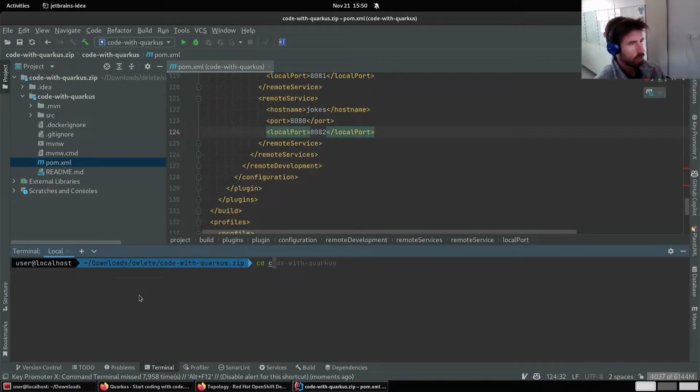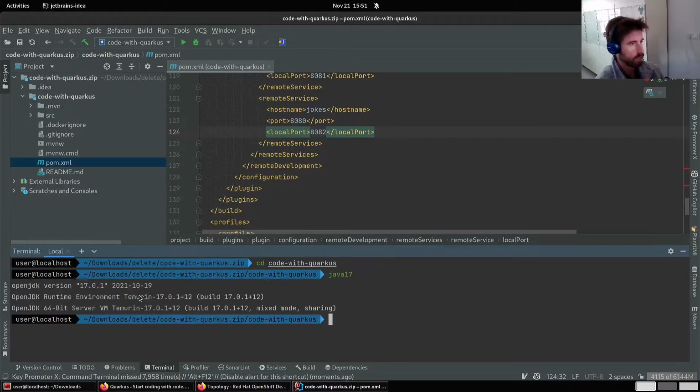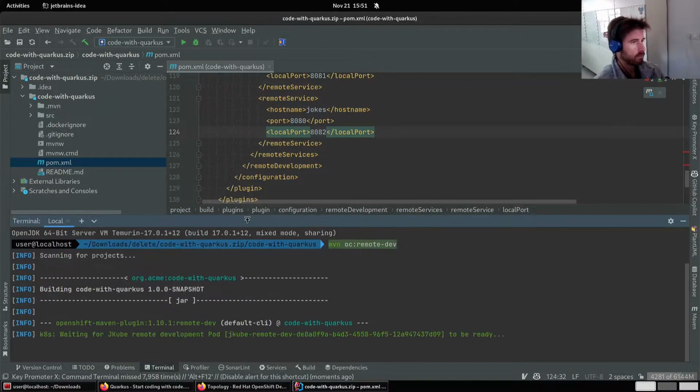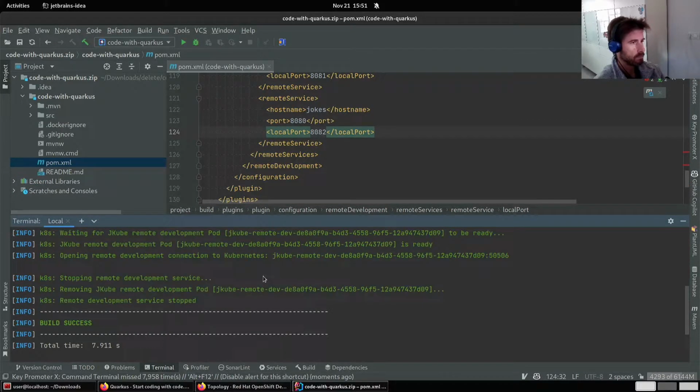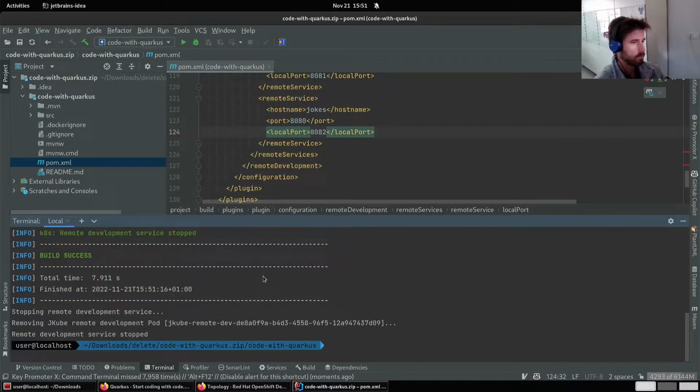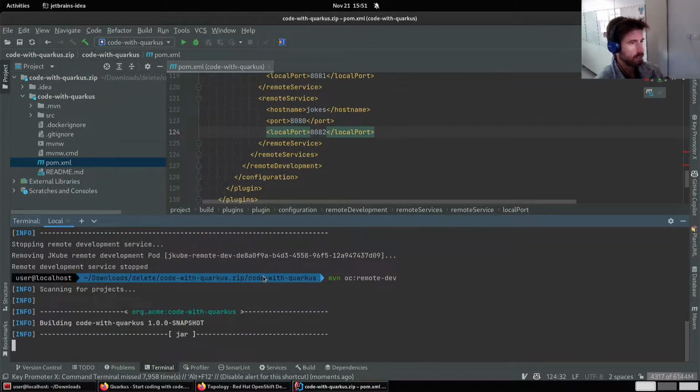So already I should be able to run the JKube goal for remote development. So we'll see remote dev. Let's see, something's not going well.